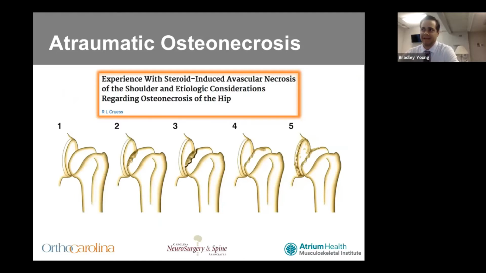The disease can be classified based on the CRU classification, which is important to know because this can help lead us down the correct treatment algorithm. Stage 1 indicates no radiographic change, 2 mottled sclerosis but the head maintains its curvature, 3 indicates subchondral fractures on AP radiographs, 4 subchondral collapse and loss of sphericity of the head, and 5 indicates glenoid involvement.